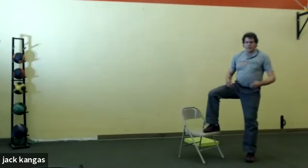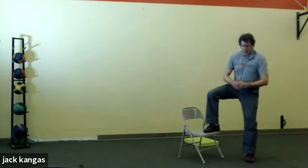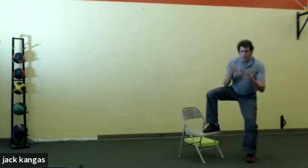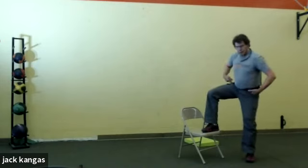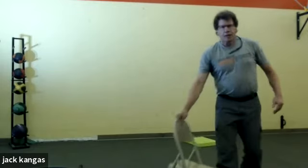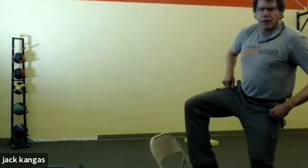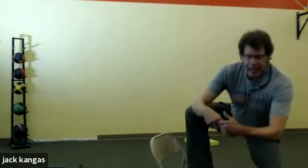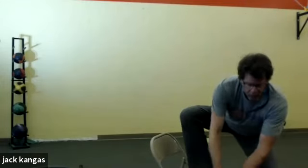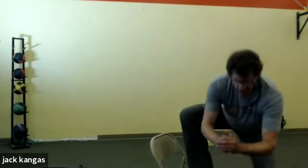On how to put the foot up here. I've got no weight in the hand right now, I'm just going for form. So I'm bending the waist and pushing the butt back down. Obviously, you only get so low because that other leg is going to hold you up. But I'm trying not to lean all my weight, trying to keep the weight even between the two legs.